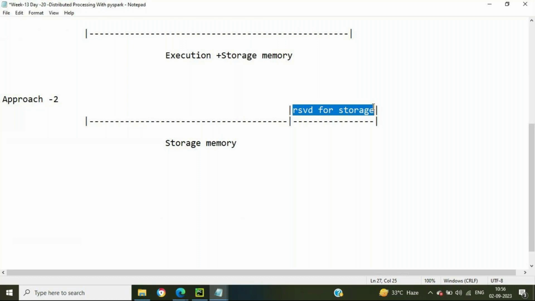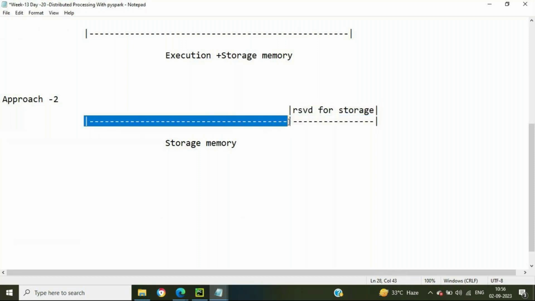Where the storage memory is mentioned, there is this first portion. Say this is 2 GB space, and it is full. We have data in this particular location, but still I have certain data that I want to cache. Where am I going to cache at that moment? You can think this particular portion is utilized by the execution memory. I don't have memory in order to cache the data frame. Where am I going to cache in that moment? Not cache, but persist.